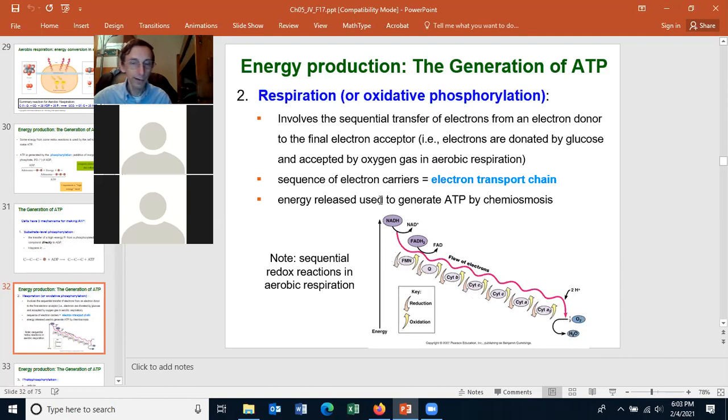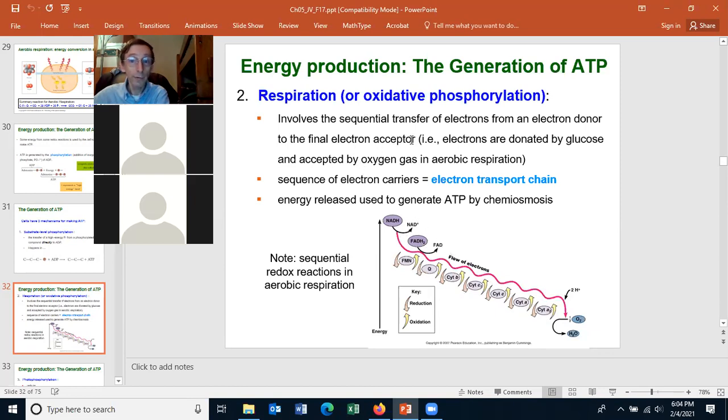The electrons start from glucose, and they flow to NADH, and some of them flow to FADH2. We'll talk about that. And they flow to this molecule, and then to that molecule, and then to the next, and they end up at oxygen. You don't need to know any of these molecules except for oxygen. Well, I suppose you should know water too at the end, and NADH, and we'll talk about FADH2 later, and I suppose you should know glucose. Aerobic respiration starts with glucose, and the electrons will flow to oxygen to become water. We'll talk about NADH and FADH2. We won't really talk about any of these other molecules.